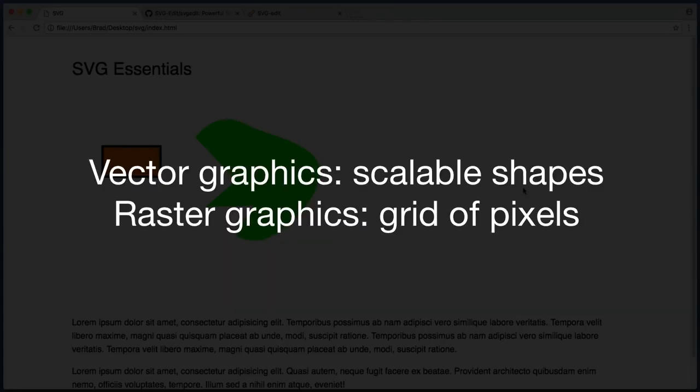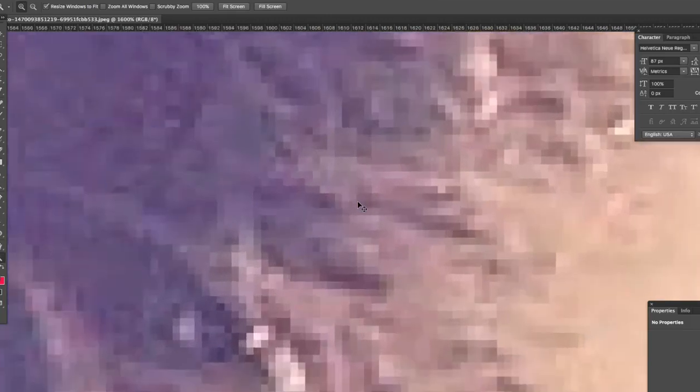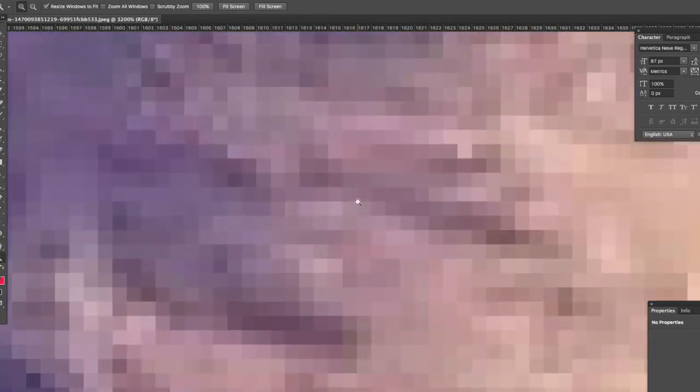And this is the complete opposite of most other graphic formats like JPEG, GIF, or PNG. Those image formats are raster-based instead of vector-based. So here's an example of a raster graphic. This is a JPEG photograph. And if I zoom in really closely, you can see the grid of each individual square pixel.